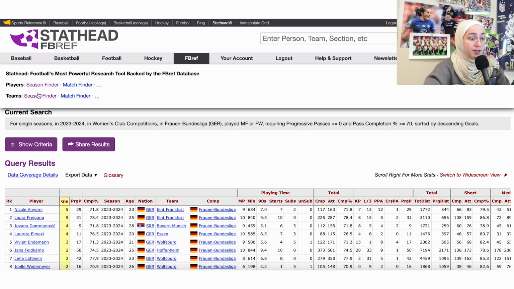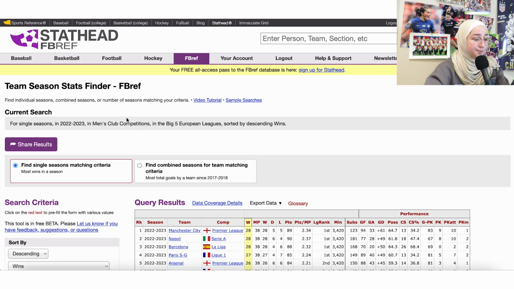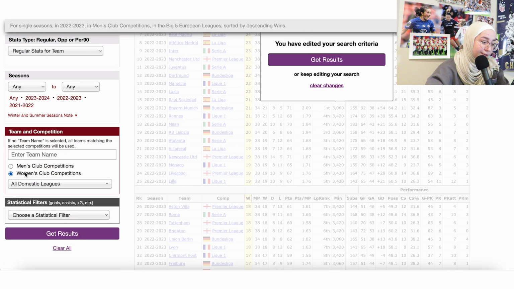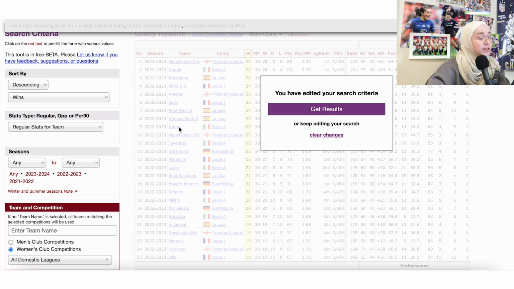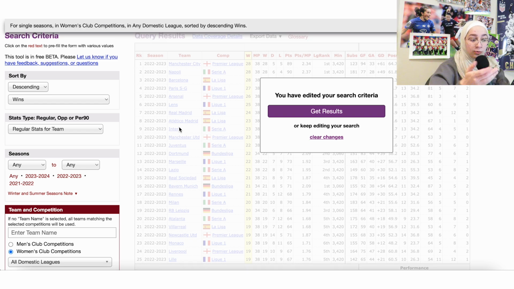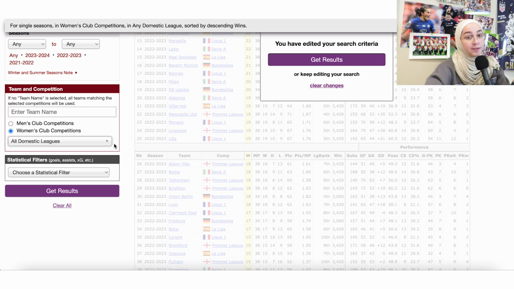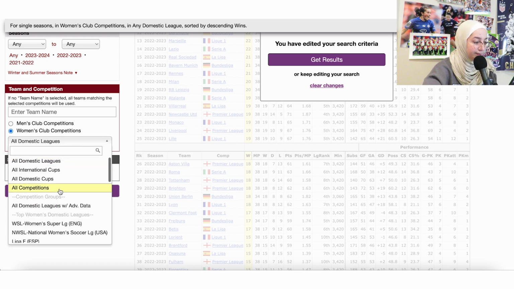Now, switching gears a little bit into teams, you literally hop onto the team's finder. Doesn't take too long to switch, and again, like I mentioned, you're looking for the women's football teams. Again, you can also play around with this for the men's. So again, as I prepare to write this piece after the Champions League match day 4, I feel like we saw a fair amount of corners. In fact, probably a lot of corners in this Champions League.